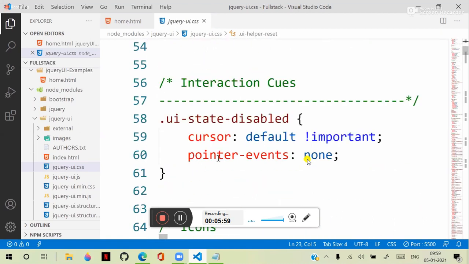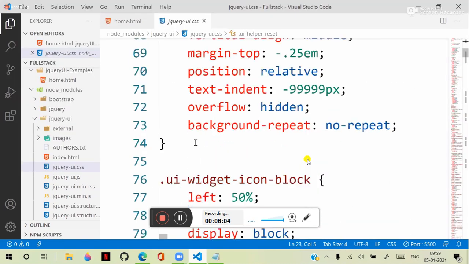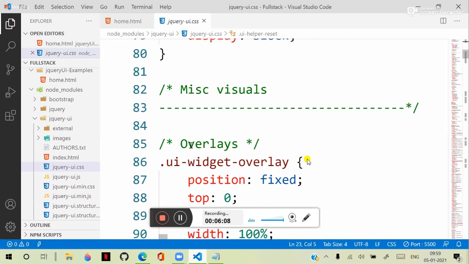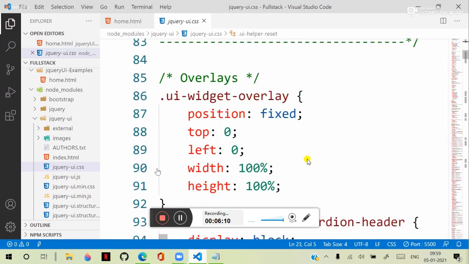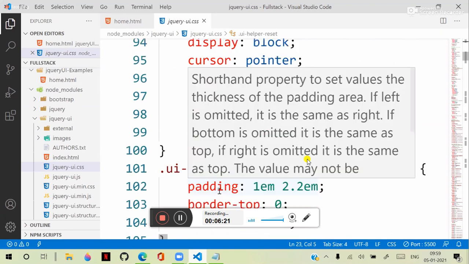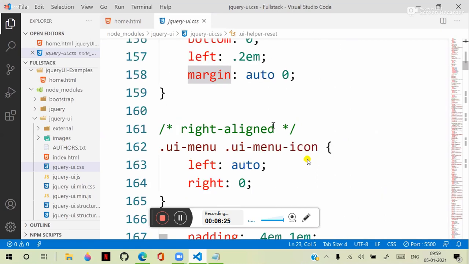ui-state-disabled. So ui-icon is the same as favorite icons; they have some predefined classes. Accordion styles, autocomplete, menu styles, you can use these and apply them. For your content, menus, and icons, they give complete comments here, such as right align menu and left align menu, and how to use these classes.